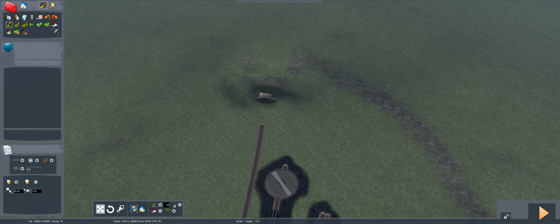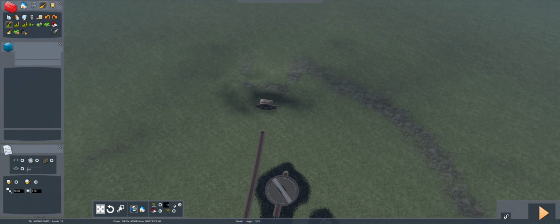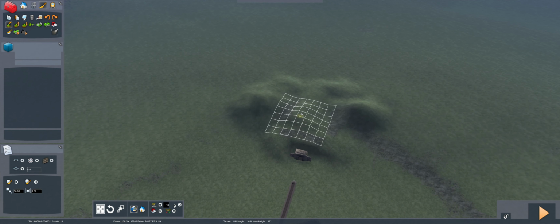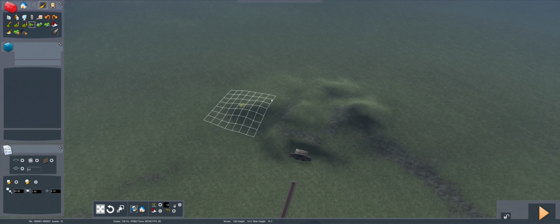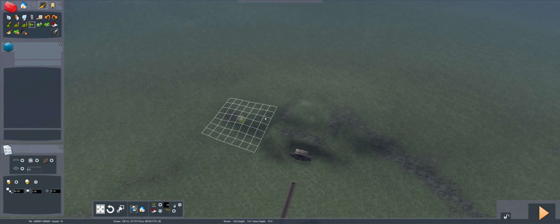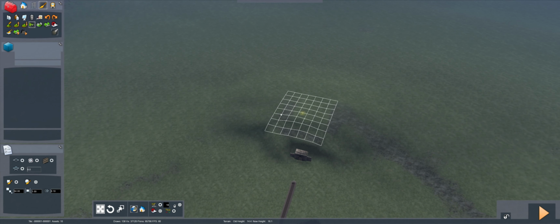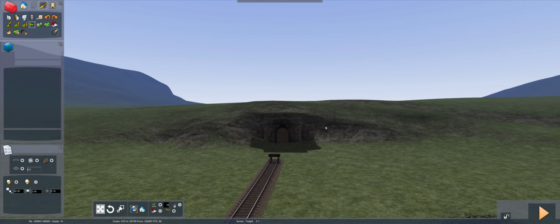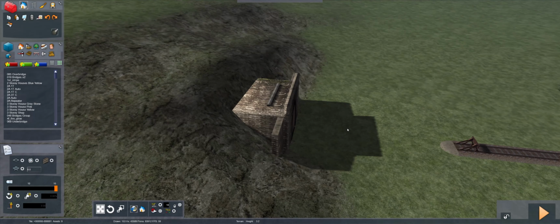So I think I'm going to increase the paintbrush size to 50 and just bring up a few lumps behind the tunnel itself, or the tunnel mouth, so that once it's smoothed, it should blend somewhat seamlessly back into the existing terrain. Being very careful not to smooth it out too much. There we go. That's looking quite a lot better. See, I never said this was going to be easy.